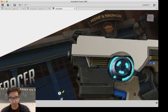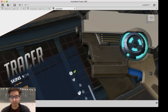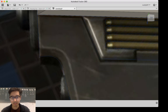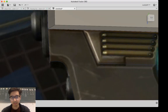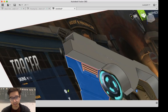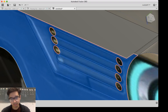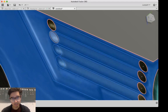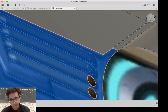Now granted, this isn't quite scaled, so I have to do it in ratio to the rest of it. So then this is going to be slightly smaller. Select. Oops. There we go. And then each of these. What's going on here? Ah, I see what's done. When I scroll around, it just doesn't want to cooperate. There we go. Yeah, this can be tedious.